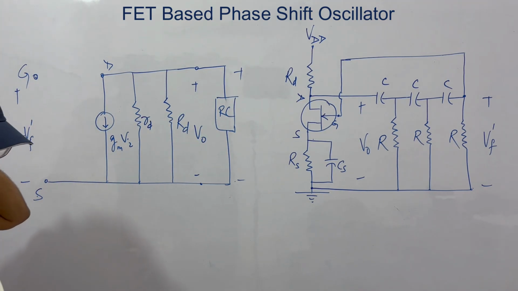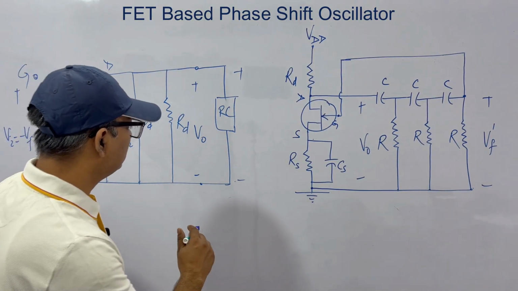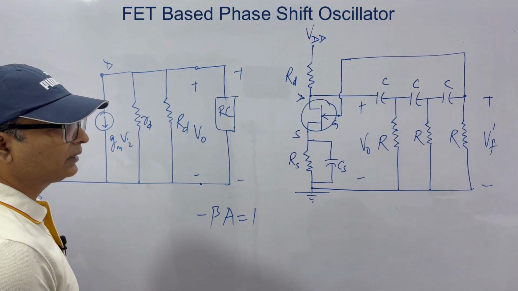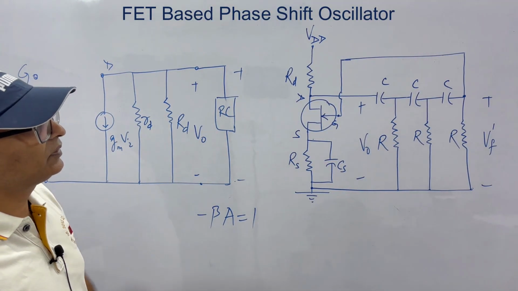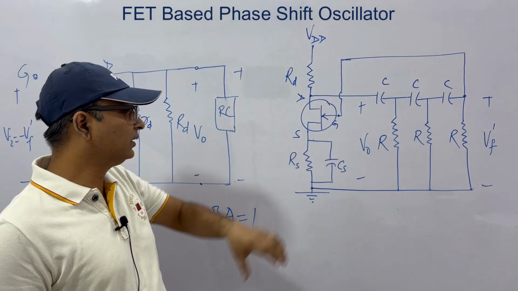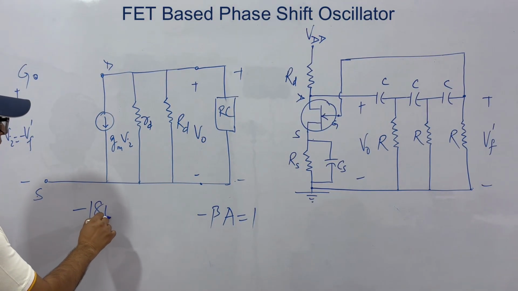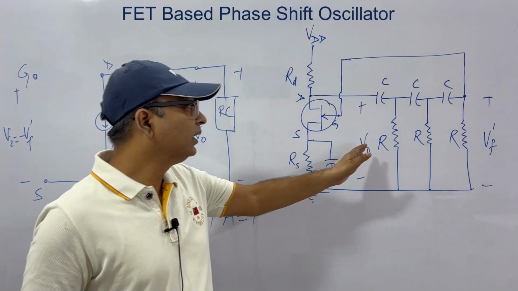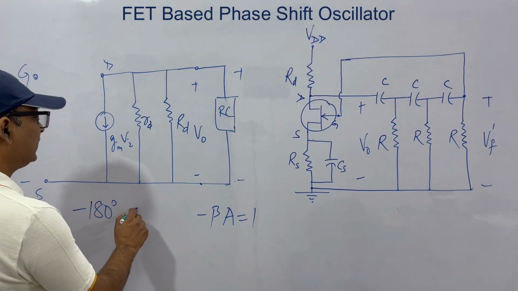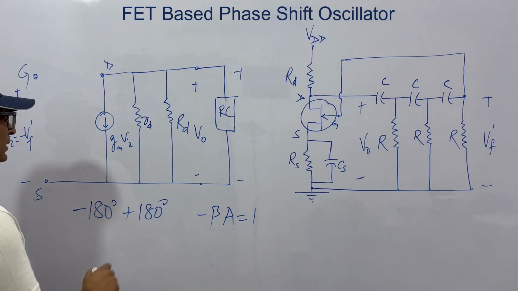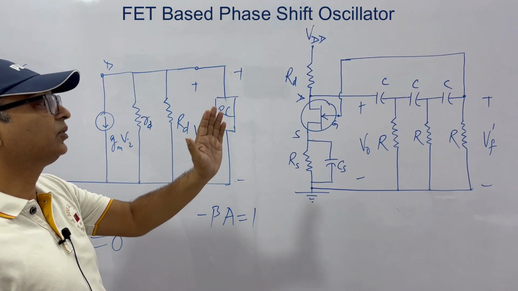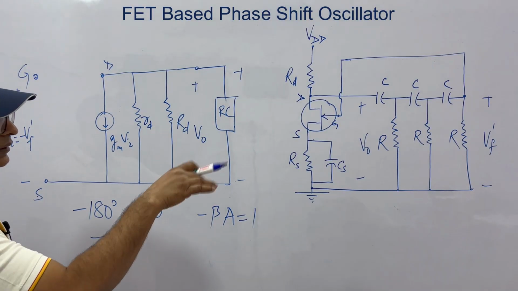So for this to be a sinusoidal oscillator, we had seen that the Barkhausen criterion is beta A equal to 1. The first thing that is required is that the phase shift should be equal to 0 or 2n pi. Now, this amplifier shifts by 180 degrees. So we design our RC network in such a way that the output is exactly shifted by 180 degrees. So if this is minus and this is plus, the effective shift will be 0. That is, we will get 0 shift from output to input. This is the first part.